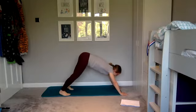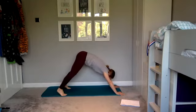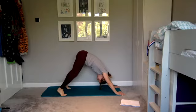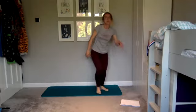Okay, once your hands are at a comfortable position, don't take it too short, yeah? Walk those hands along to the end of your mat. And then you're going to push back into your heels and you're going to look towards your feet and maybe even look up towards your tummy. And that gives us a gentle reminder that we're going to draw the tummy towards the spine at the same time. And then those heels are back. So just walk into alternate heels for me, bending alternate knees. And as we do that, we're just encouraging a little bit more flow through the back line of the body. And that should open up.